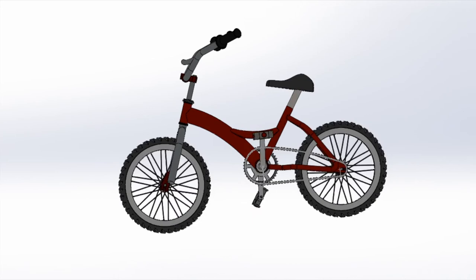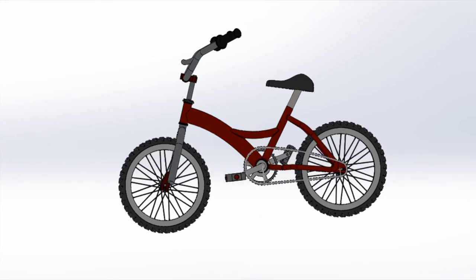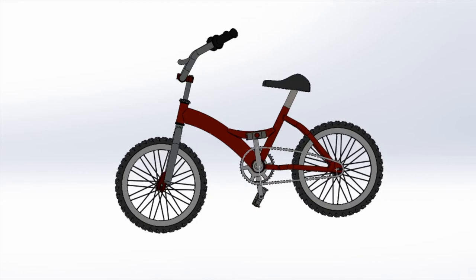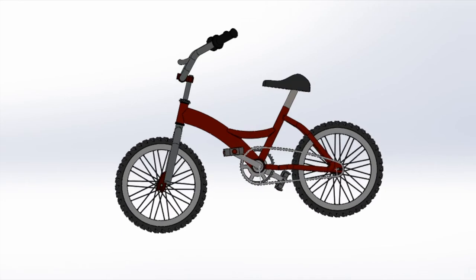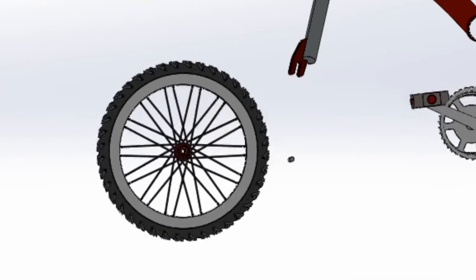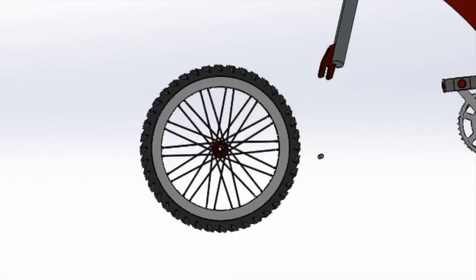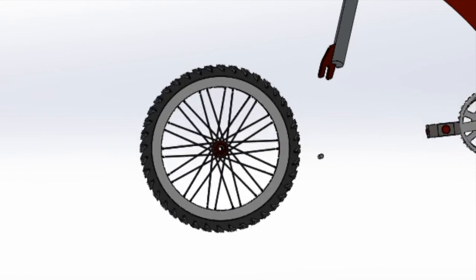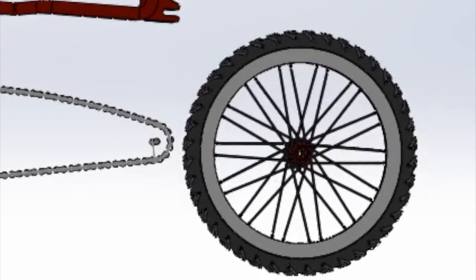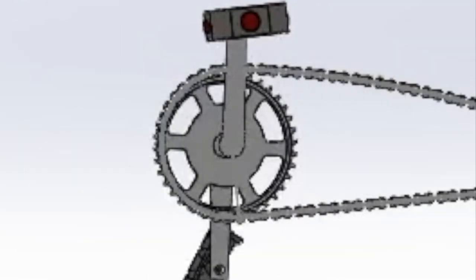As shown, as the pedals move, it rotates the chain, which in turn helps the rear wheel rotate. As the rear wheel rotates, it pushes the bike forward, also moving the front wheel. As shown, the pin connects the front wheel to the front part of the frame. Without it, the wheels would fall off, rendering the bike useless. The same goes for the rear wheel, since it is also connected to the frame using a pin.